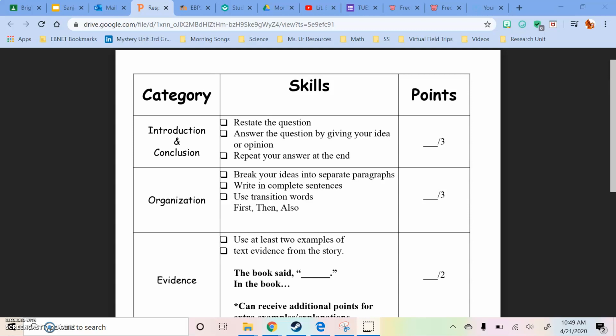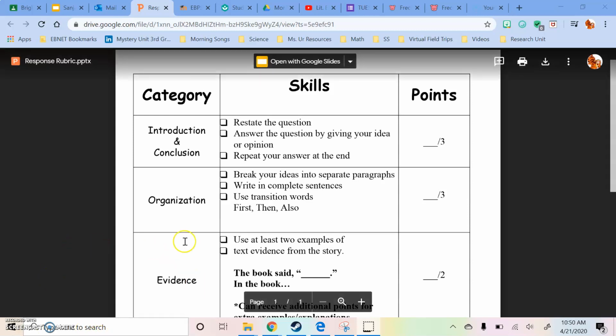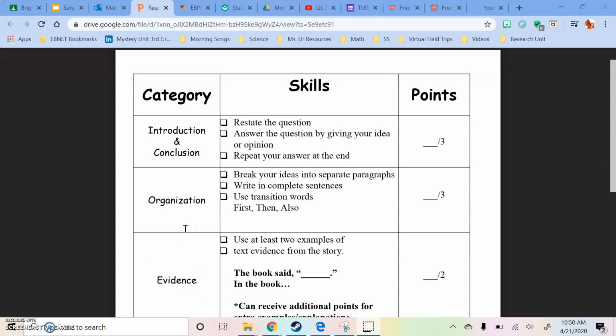So today what we're going to do to end this lesson is to make sure that we have everything included in our literary essay to get as many points as we possibly can. Remember, I know Mrs. Traverson talked about this in another video. We have used this rubric before in our reading responses, so this should be a familiar rubric for us. All right, let's dive in and see if our essay is the best it can be. So the first part is to restate the question. Well, Mrs. Traverson did that, and she did an awesome job restating the question about what kind of person is Vashti.